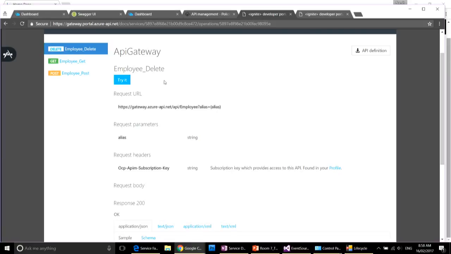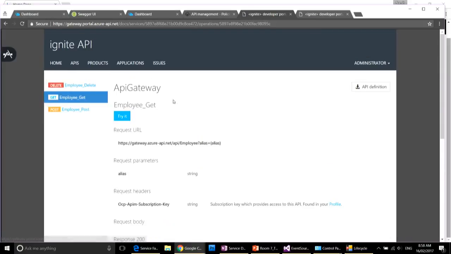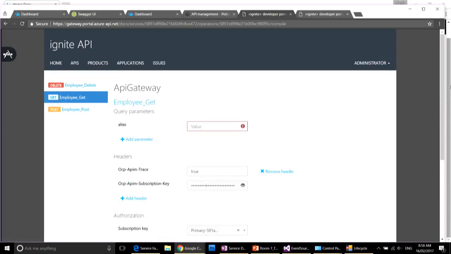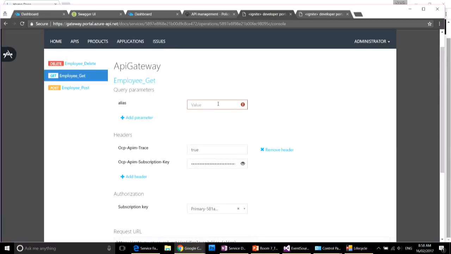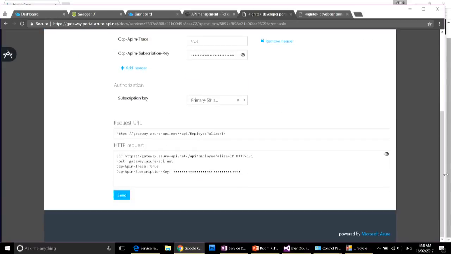So let's try this API, which is a getter. And pass in the alias, which is IM, and try to hit it.